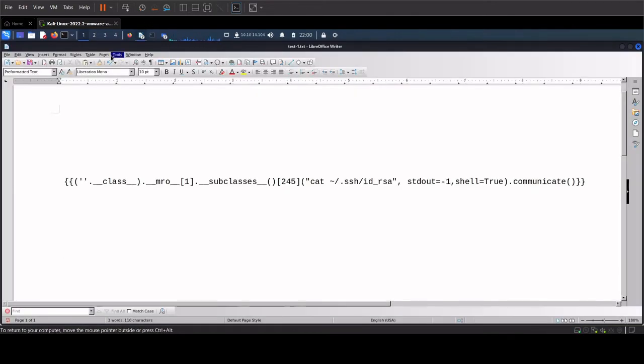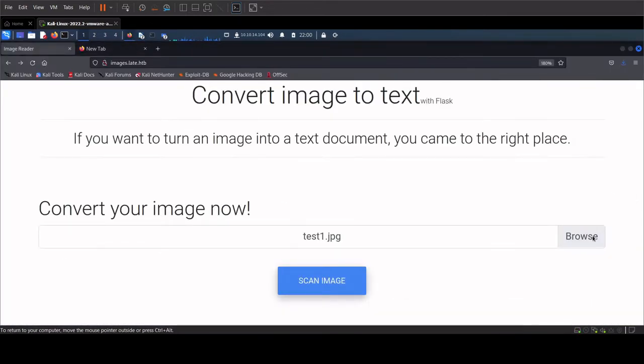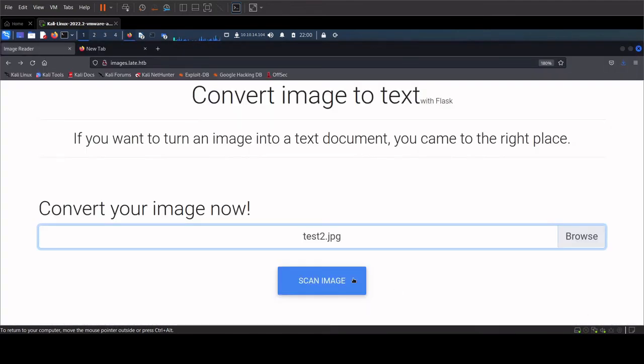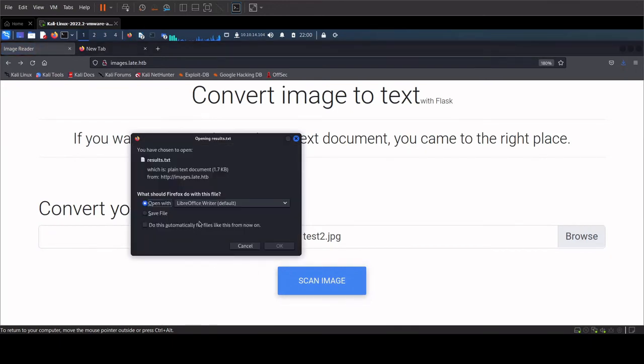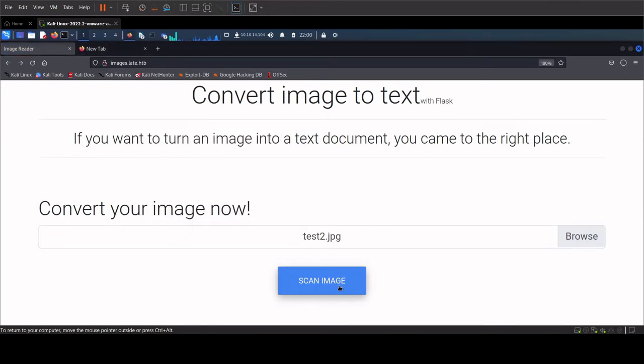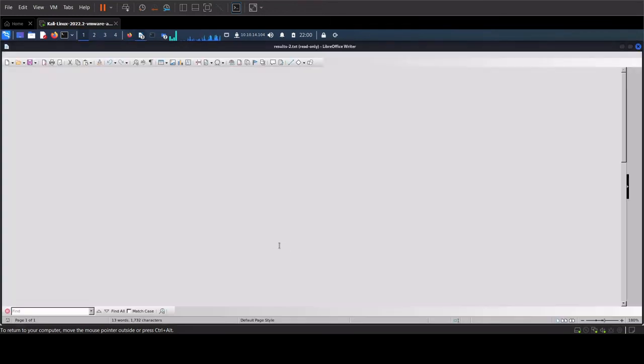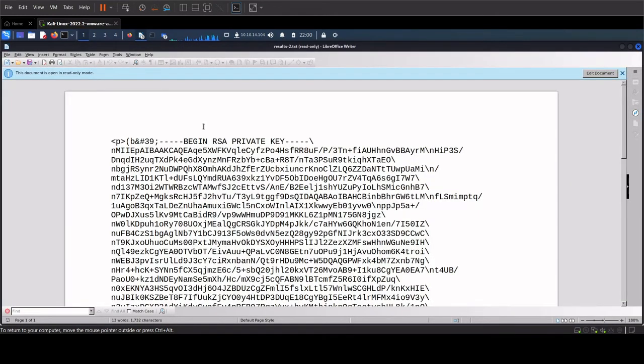Save. So we can go back and browse the image to retrieve the key. Yeah, let's save this and also check and open the file. Yes, so we have the private key.